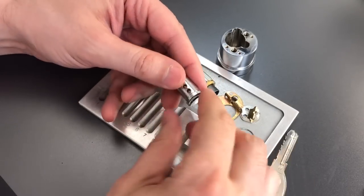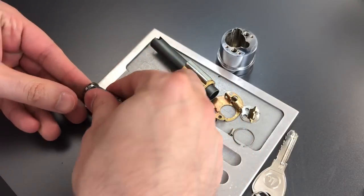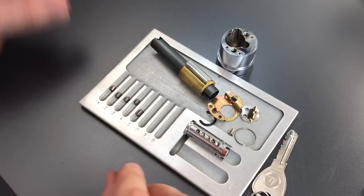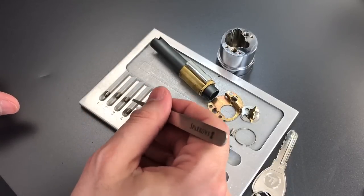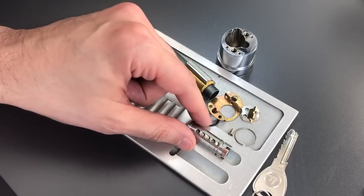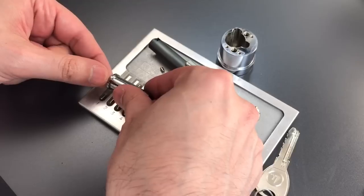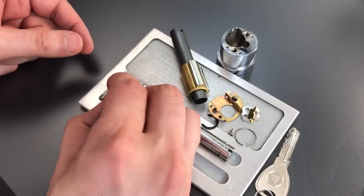Okay, let's dump our main bank of key pins out first. One is standard, so is 2, 3, 4, and 5. And let me arrange these. And what I'm gonna do is probably set up the side pins right on top of the main dimple pins. So side pin 1, 2, 3, and 4. And they look exactly like the other pins, no difference at all.